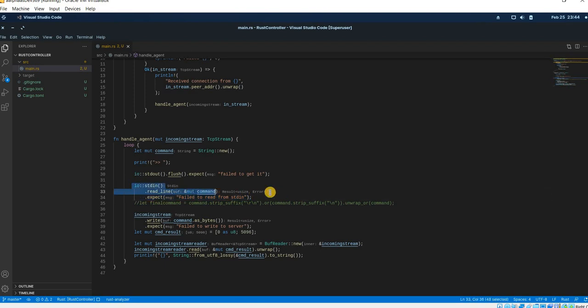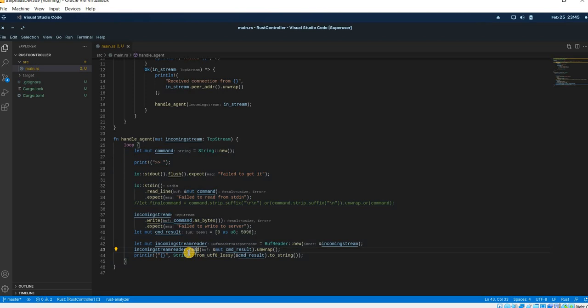This was fine, and this is just a prompt for typing the command, and we are writing that command to the connected agent, and here is the tricky part.